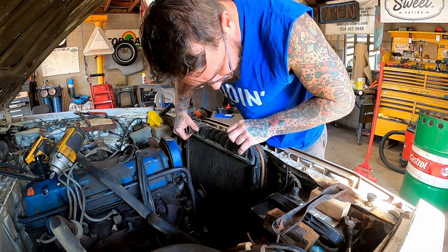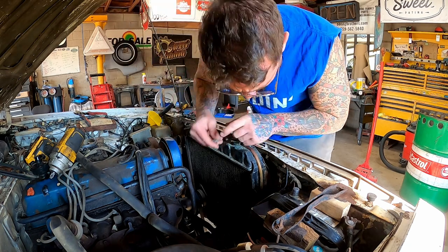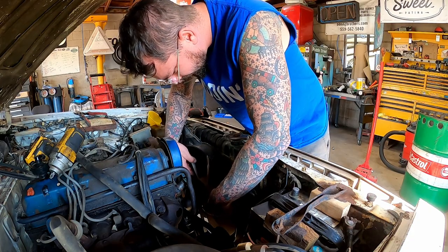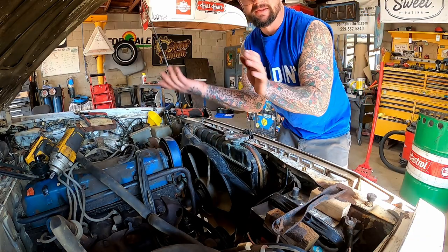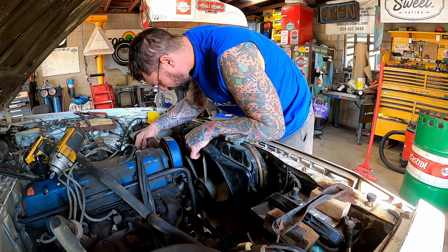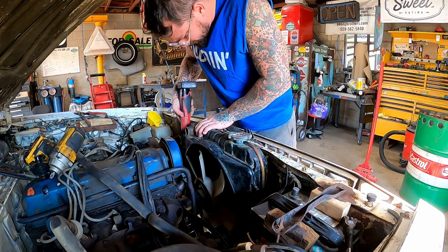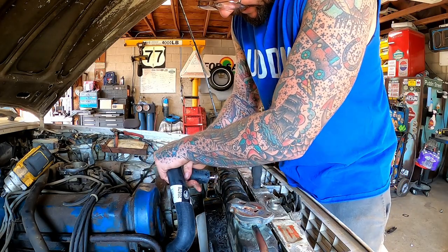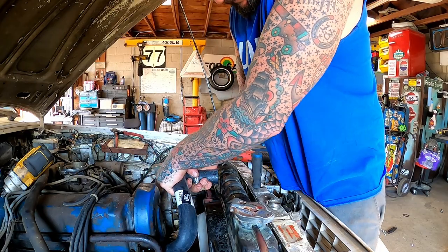Just getting straight to it. Slap that belt on, then we're gonna get the radiator in. Leave her loose so we can get all this in and aligned and happy where the fan ain't rubbing. Clearance check, everything's good. Little loopy dooby never hurt on the upper radiator side of these. She's always a tight fit.